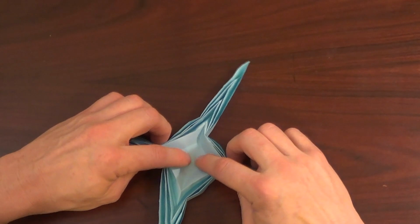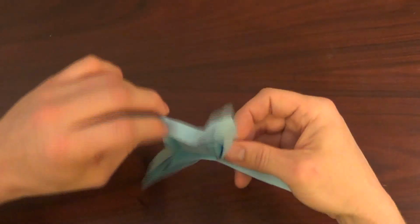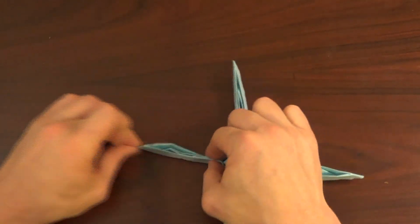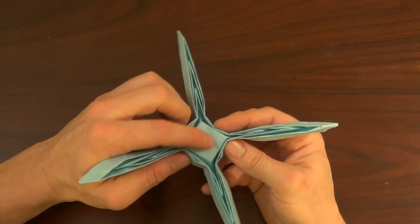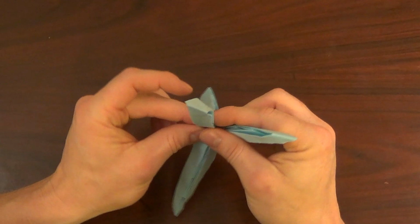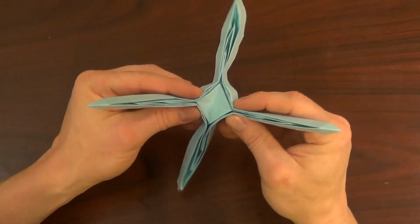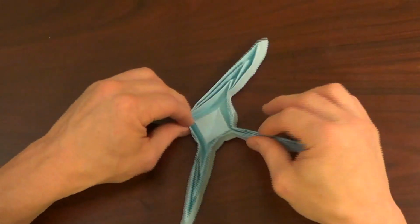Flip that. Push that one down, flip that. Okay, now at this point, the trick I found to reinforce these is to push it down a little bit and bring these up. You can pinch it at the bottom, sometimes that helps. Open it and do the other direction. There, pinch that, and we're good.